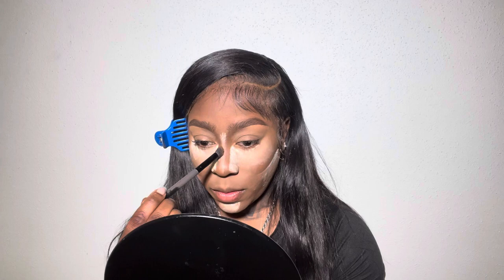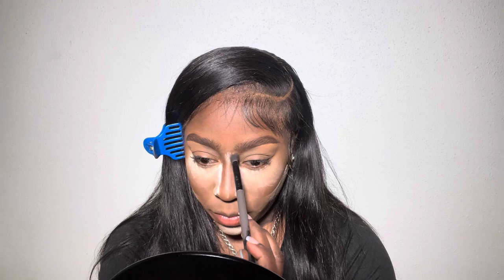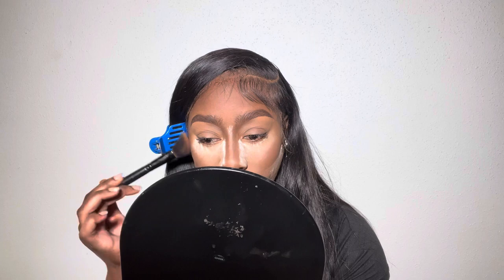We're also gonna reverse contour. So what I did there was simply just go under your contour and sculpt it out. And we're taking our face powder in our foundation shade and we're putting that in between all of the highlighted areas.